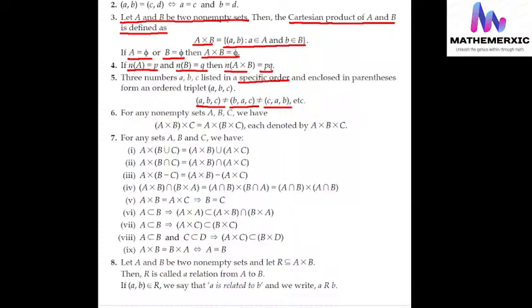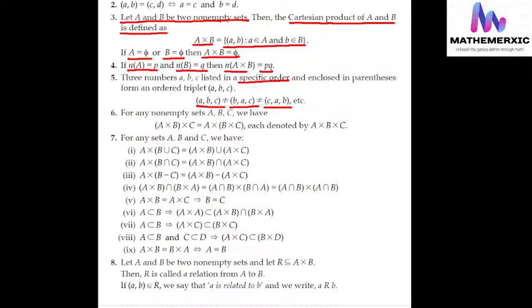For any sets A, B, C, we have A cross (B union C). Obviously this will be inside the element: (A cross B) union (A cross C), A cross (B intersection C), (A cross B) intersection (A cross C), A cross (B minus C), so (A cross B) minus (A cross C). A cross B is there, and the intersection of B cross C is there, obviously. So A intersection B cross B intersection A.